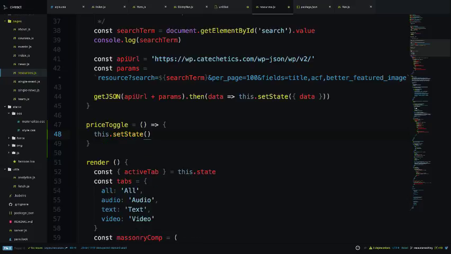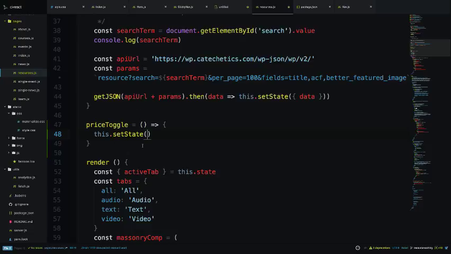As some of you in the live stream informed me a few weeks ago, we never want to directly modify state. We always want to use this setState function. Otherwise, React won't know about the change, and you won't get that re-render that you want. So we want to change it within here.